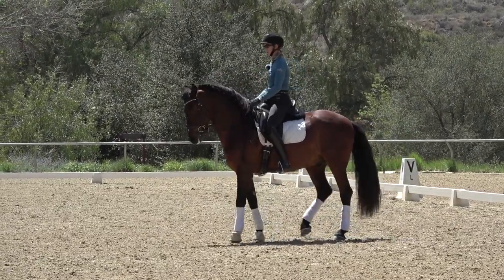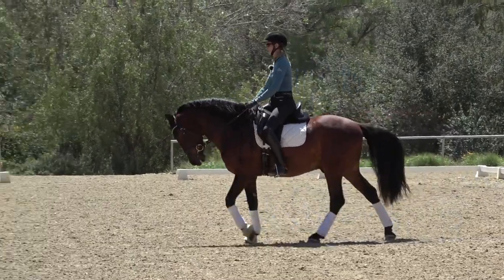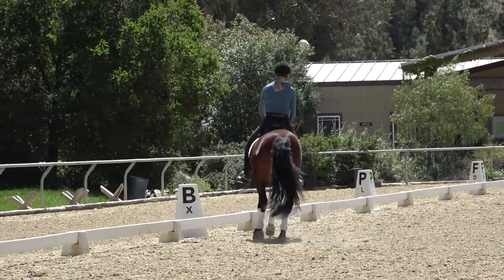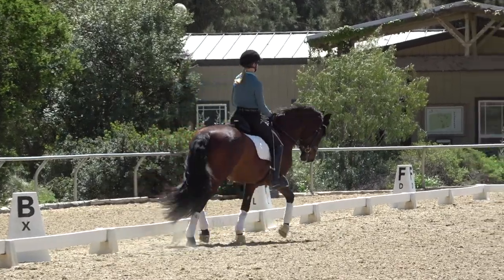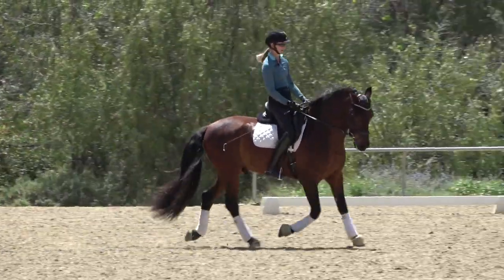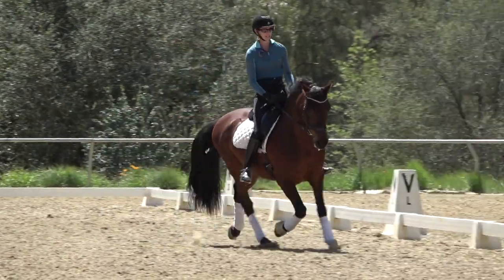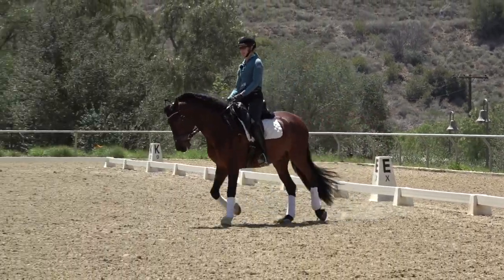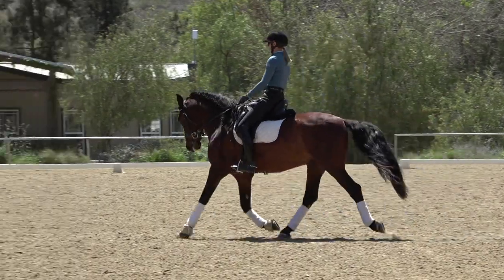All right, so back to cruise control. So, picking up the trot, and this is a good trot. So I feel like, all right, I like this trot, but I don't want to have to nag for it. So right there, he tried to slow down from say 4 to 3.5 miles an hour.